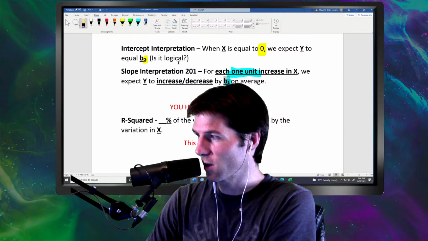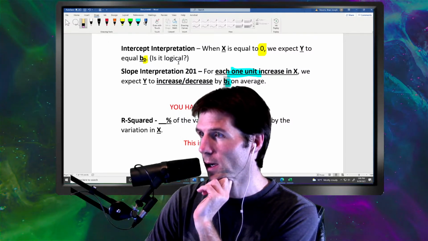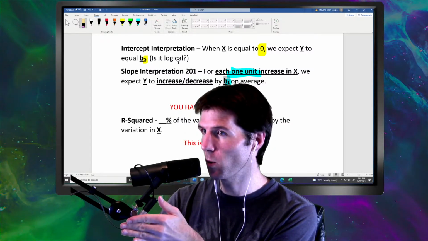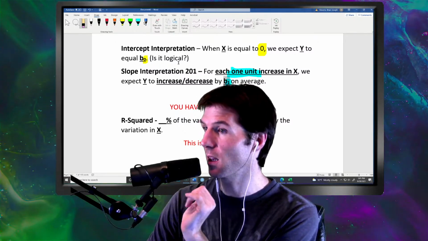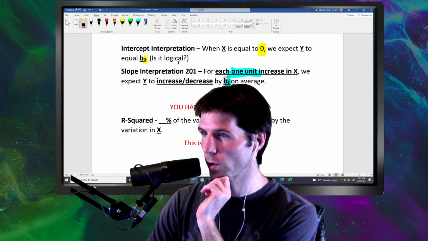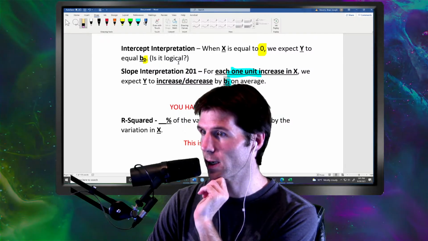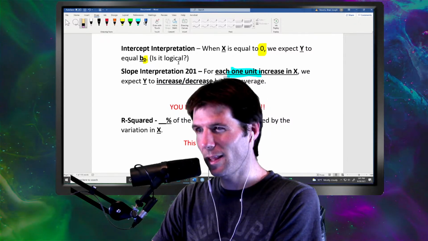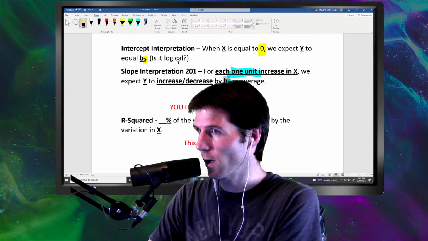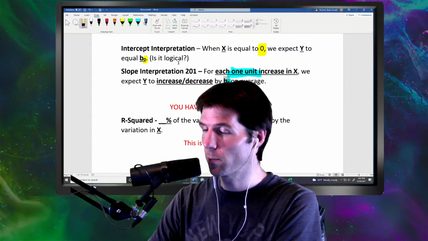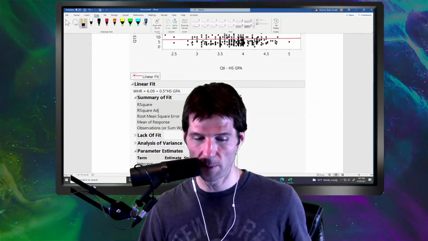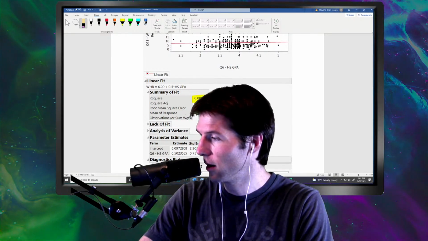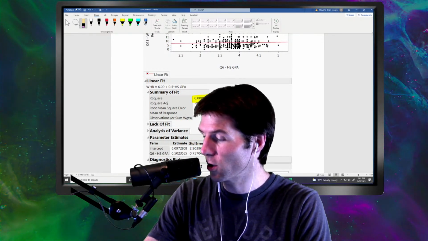Awesome. So is this making sense right here? What questions are there? Emma, does this make sense right here? When you interpret the intercept, we say when x is equal to 0, we expect y to equal b0, and then we have to ask ourselves, is this logical? Is this a logical conclusion to say when x is equal to 0, we expect y to equal b0? And then we have to know what b0 is. Remember, we get that from the output up here, where we have the equation. Let's circle it again right here in the background. So when we ask, is it logical?